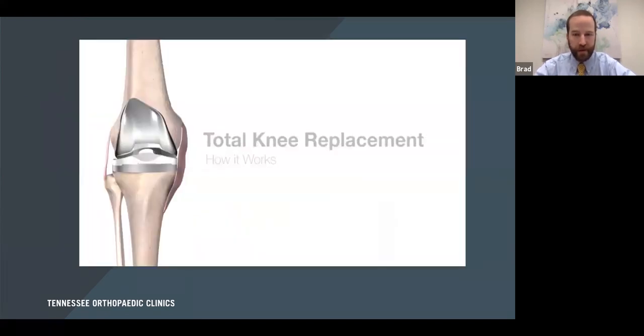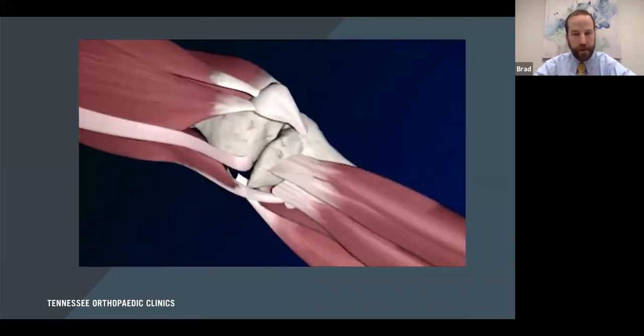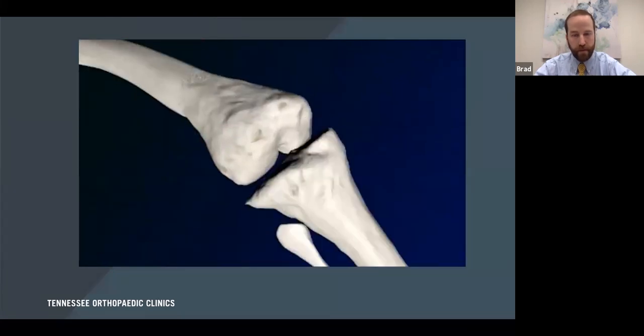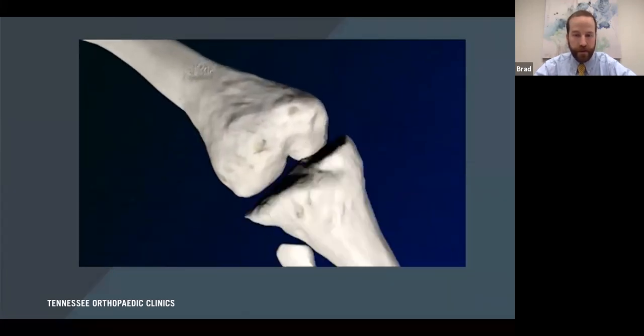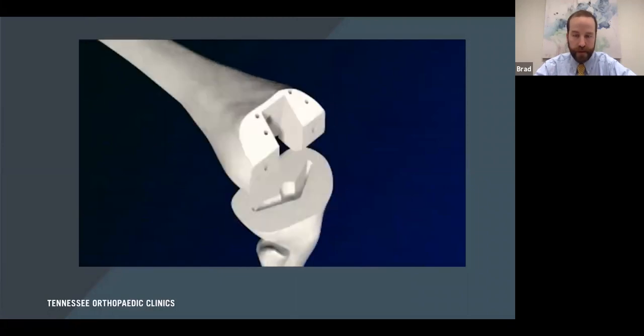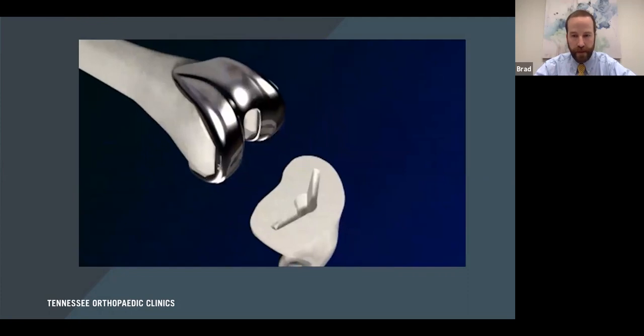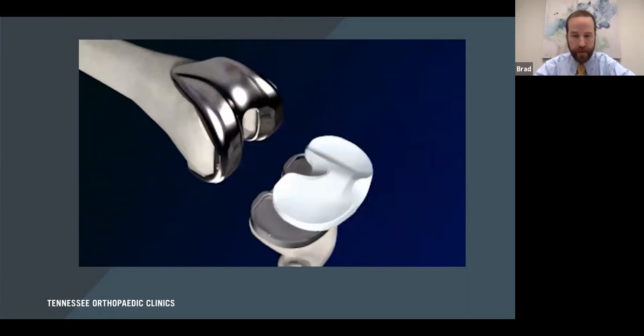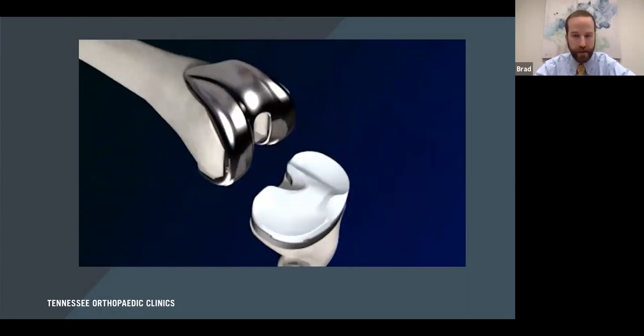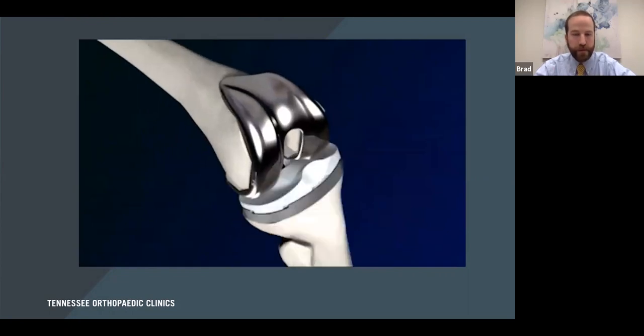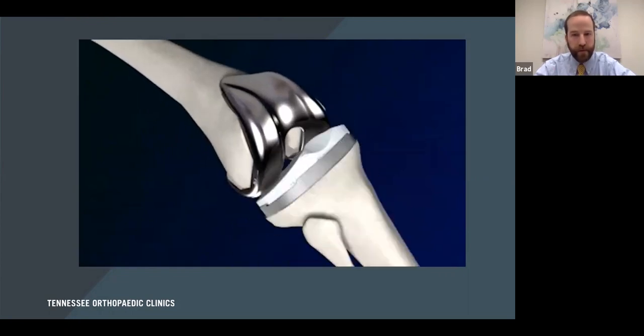So what is involved in a total knee replacement? How does it all work? This is a little short video showing exactly what is replaced when you do knee replacement surgery. What we're trying to do is resurface the ends of the bones to remove the diseased cartilage so that you can place the implants. There's a metal piece that goes on the end of the thigh bone. There's a small tray that goes into the top of the shin bone, and then there's a plastic insert in between the joints. This creates a new gliding surface, so instead of bone rubbing on bone, you have the metal on the plastic.